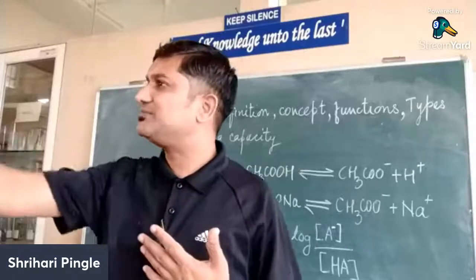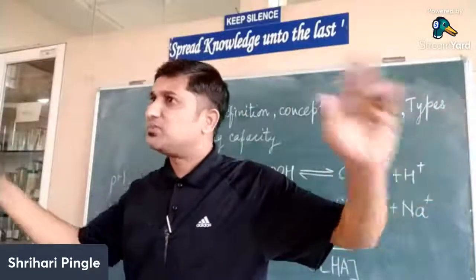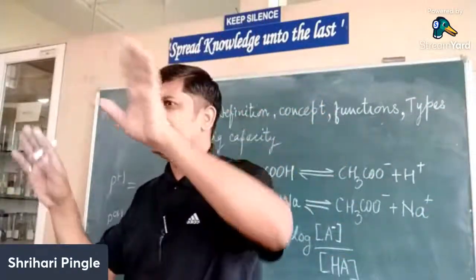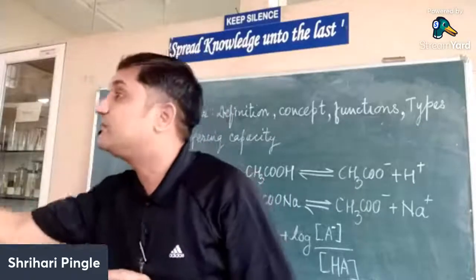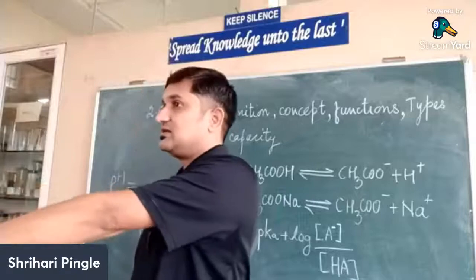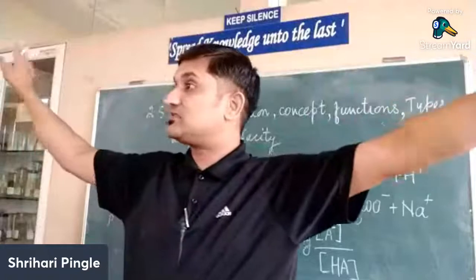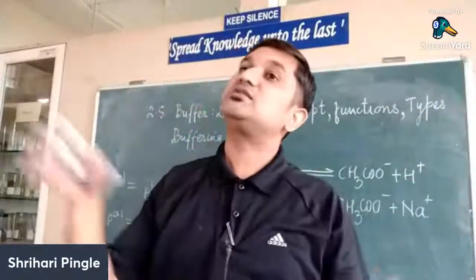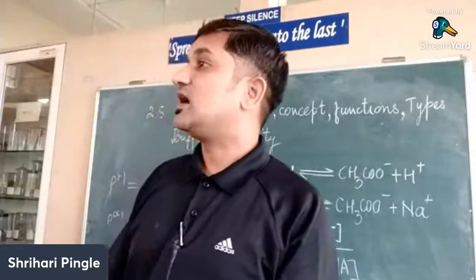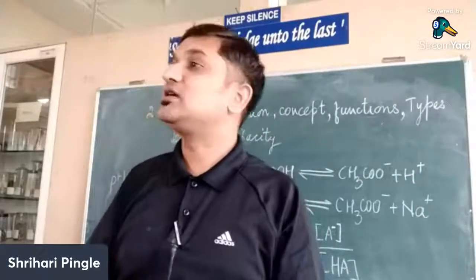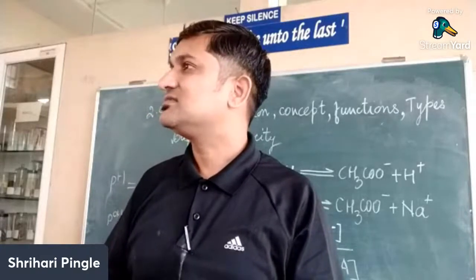मला कळतंय की तुमच्यापैकी कोणालाही विचारलं की हँडरसन हॅसलबॅक इक्वेशन काय, तर एक्झॅक्टली कदाचित नाही लिहू शकणार, पण एवढं आठवतं ते pH वाली pKa वाली इक्वेशन म्हणजे हँडरसन हॅसलबॅक. एवढं आपल्या मेंदूला स्ट्राईक झालं पाहिजे, दॅट इज बेसिक अंडरस्टँडिंग. पण तेही स्ट्राईक होत नाहीये याचा अर्थ आपण वर्गात शून्यात होतो. माझं लक्ष इथे नव्हतं, मी बसल्या बसल्या काहीतरी दुसराच विचार करत होतो. बाहेर कोणाचे आवाज येतात, आहे तो आला का, ती आली का, दुपारी काय जेऊ, सुट्टी कधी होणार, निवडणूक कोण जिंकणार, मोदी येणार की राहुल गांधी, ते त्यांचा त्यांचा पाहतील.